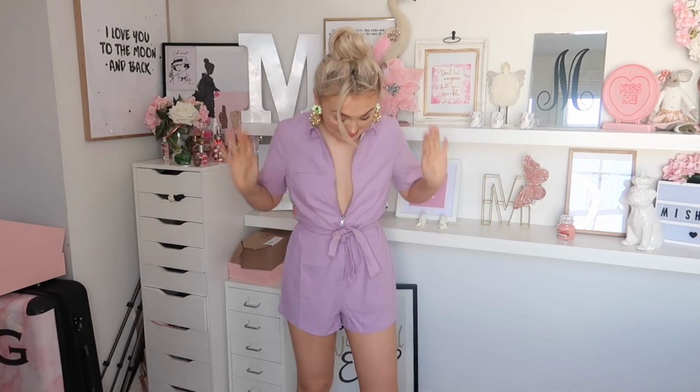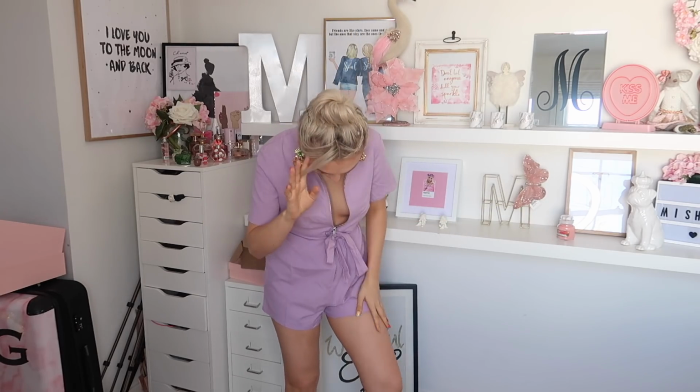What can I say? So this is how adorable. That made no sense. This is so adorable. Now, I am very pale right now, but I don't actually think it looks like it washes me out, which is good. I personally probably would prefer it with a tan, because I just love my skin with a tan. It just looks glowy and radiant and healthy and moisturized. Whereas when I'm pale, I feel like it makes my skin look more dry and I've got very dry skin.